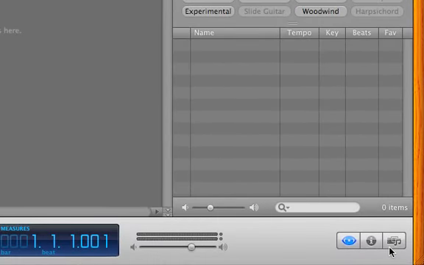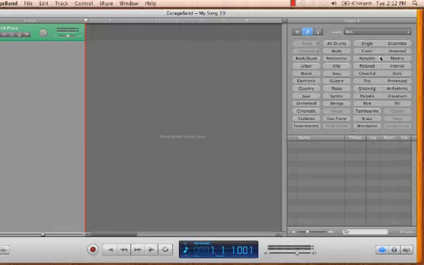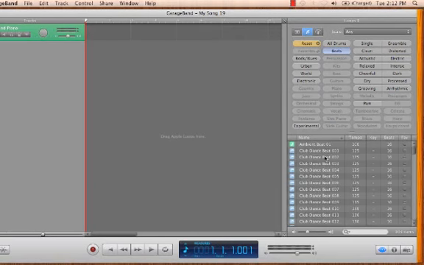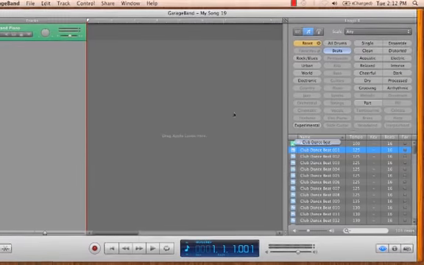Next, let's look at the right pane, which has a couple of different functions. First, take a look at the 3 buttons below this pane as they change the function of the pane. The eyeball, or loop browser button, sets this pane to view all of the loops that are available to use with GarageBand. Let's try clicking on beats just so we can see a list below of the different beats to use. You can choose a loop simply by dragging it into the timeline.